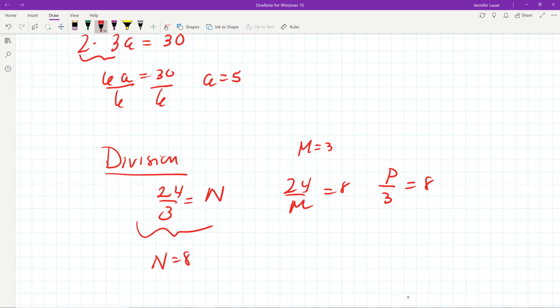But you're going to get to a point where things get a little bit more complicated. So I want you to understand that the first thing we need to do to solve for m, because that's what we're looking for, is get it off the bottom. You're going to ask yourself, well, what's going on here? Division. So what's the opposite of division? It's multiplication. If I multiply both sides by m, I end up with this. Then again, what's the opposite of multiplication? Division. And m is 3.